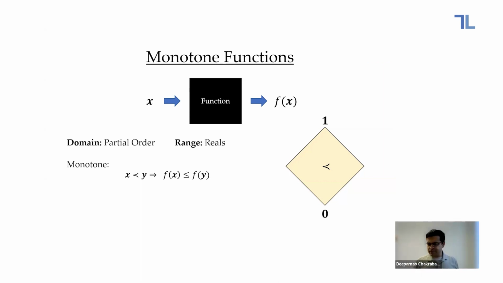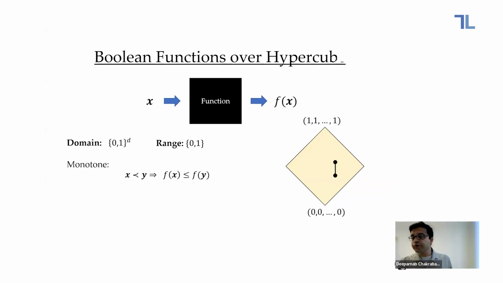The series of talks is not going to talk about general partial orders. I am going to talk for a few minutes, maybe the next 15 minutes, about a general partial order. But most of the whole lecture series will be about two partial orders. The first one is going to be the hypercube. So the partial order is Boolean vectors, 0, 1 vectors with d dimensions. And furthermore, the range will also be Boolean, so the range is also going to be 0, 1.